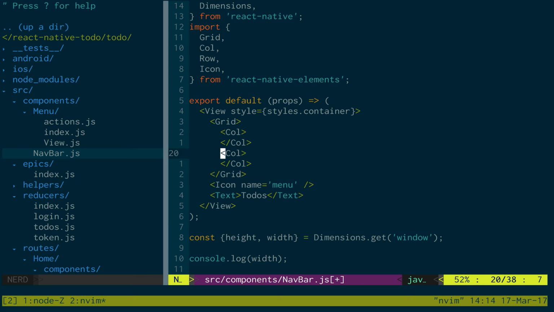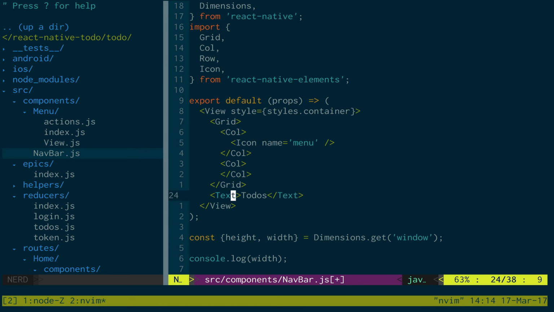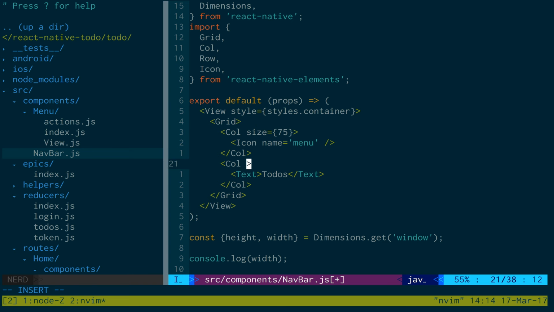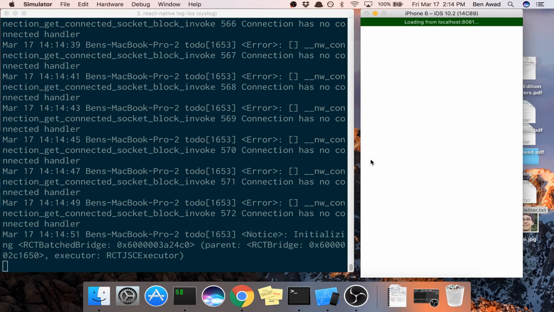We're going to have two of them. Put the icon in one and the text in the other. And I think the size we want is going to be 75. Sorry, the text is going to be 75. This is going to be 25. See what that looks like.